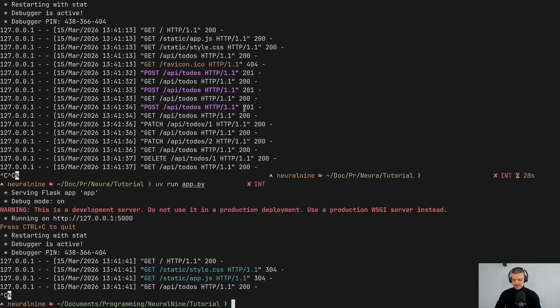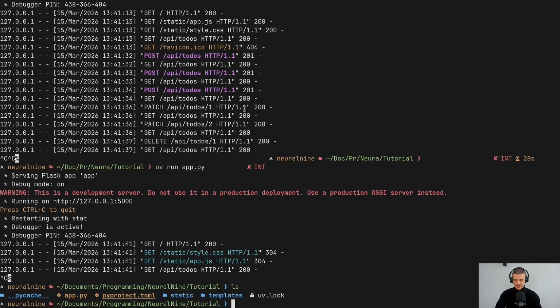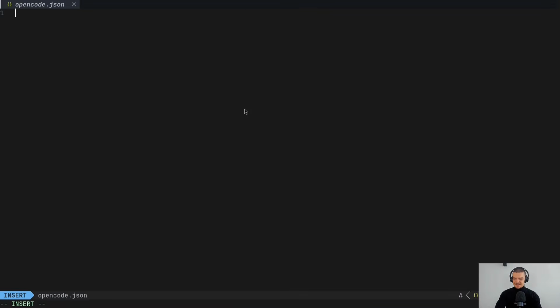So what I'm going to do here now in this base directory, in this project, I'm going to create a file called opencode.json. And this is going to contain my config. So I'm going to use curly brackets here, and I'm going to start by specifying a schema. So $schema, and this schema is going to point to a URL, and this URL is https://opencode.ai/config.json. So this is like a template or a base version of the config, and now we're going to extend it with our own settings.